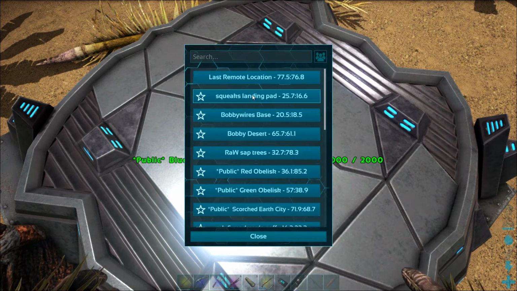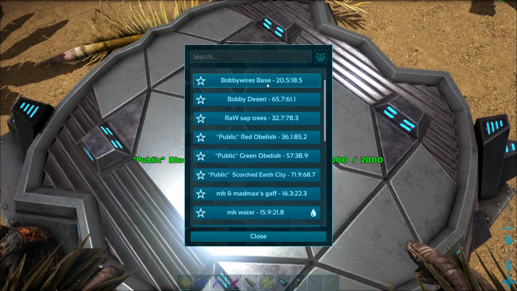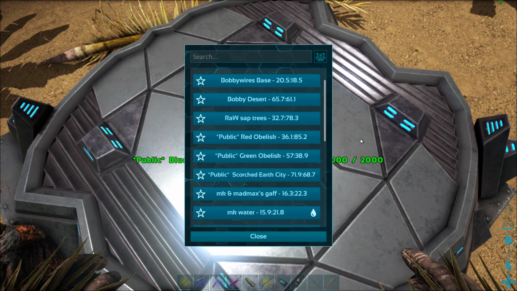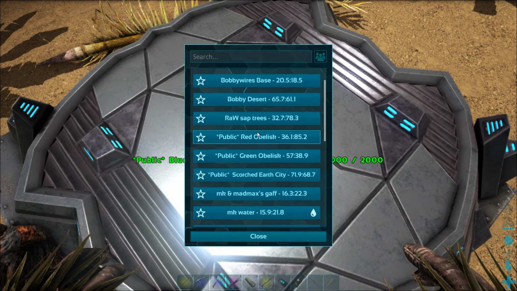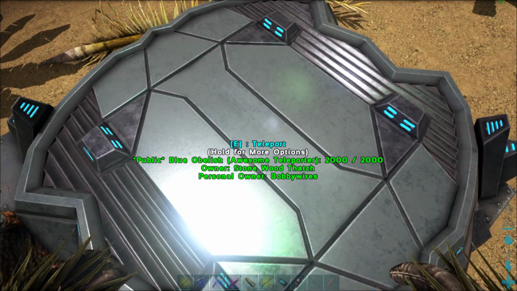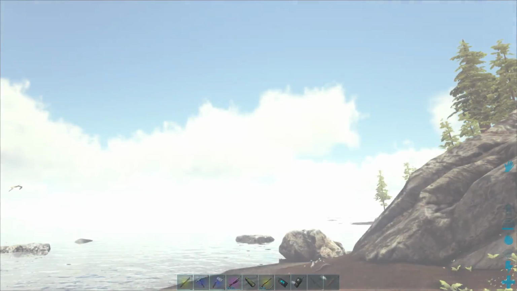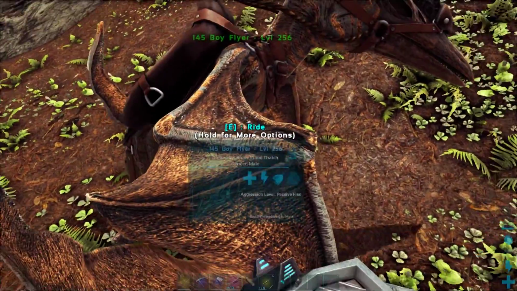Now these are a lot of my tribe. That's what the star means. They're my tribe's teleporters we put up. But these that say public are public, and it'll transport you and any dinosaur you have close to you to it. So we're going to go to the red obelisk. You can see the little circle around you. And here we are at the red obelisk.